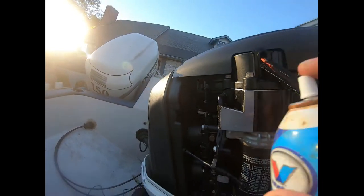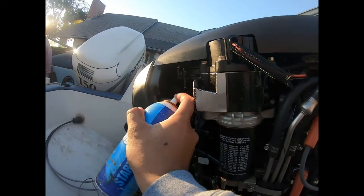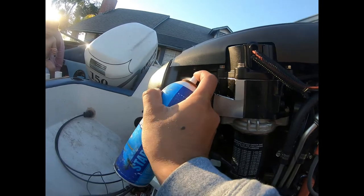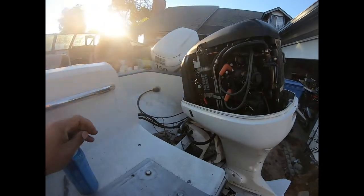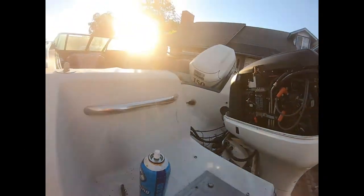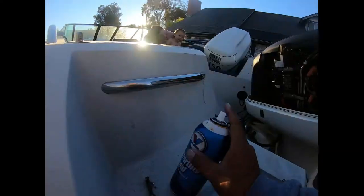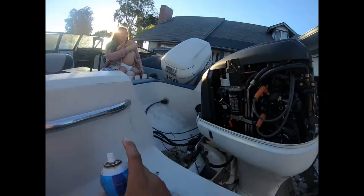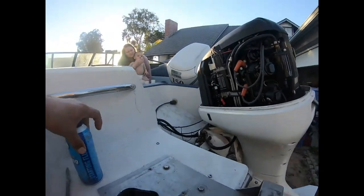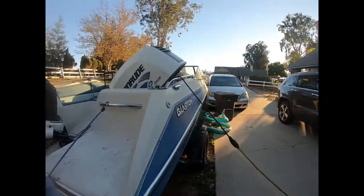Alright, so it goes in that area. I don't know how much it needs. I feel like that's about how much I put last time, but then I had to put a little bit more. I'll give it a second. Drop a comment down below if you think I'm putting too much or if it needs more. I'm gonna put that much and try and see if it'll kick.